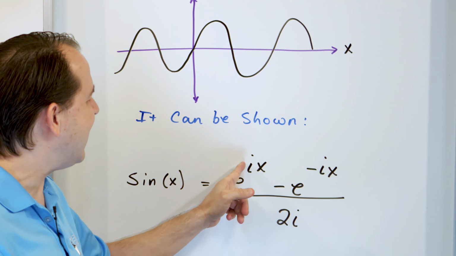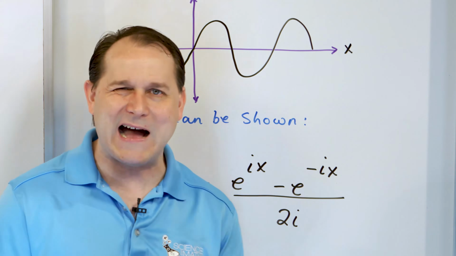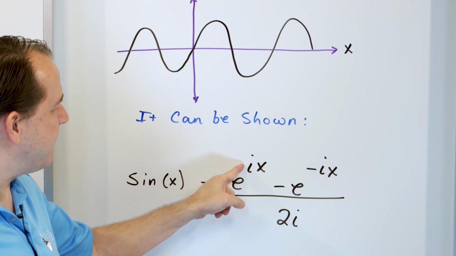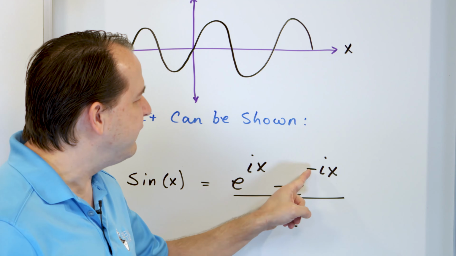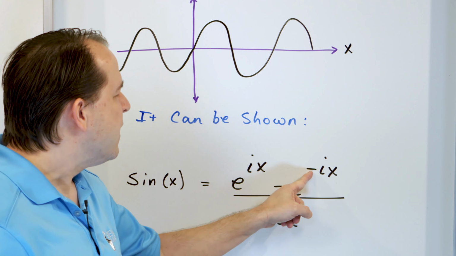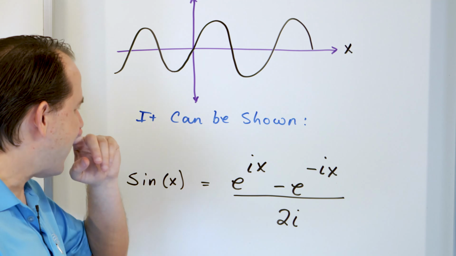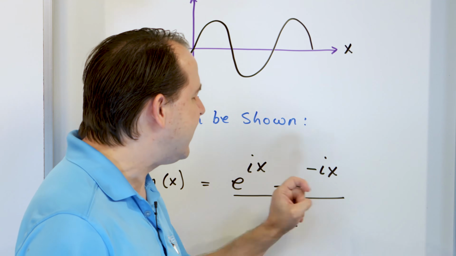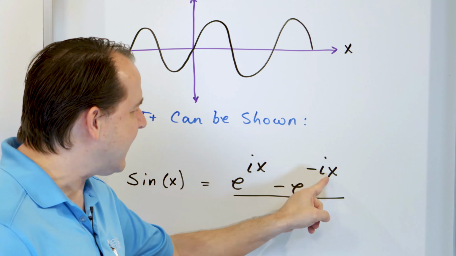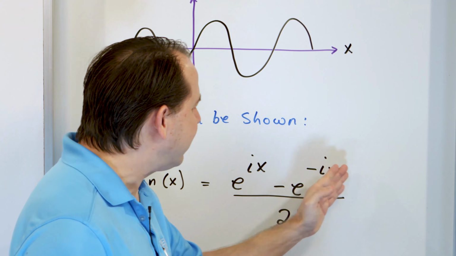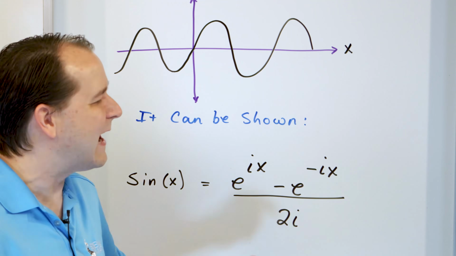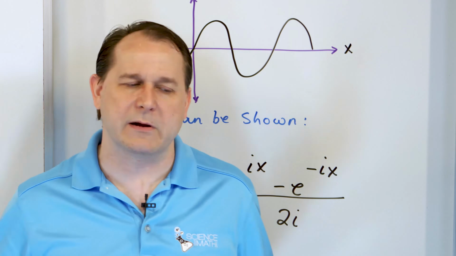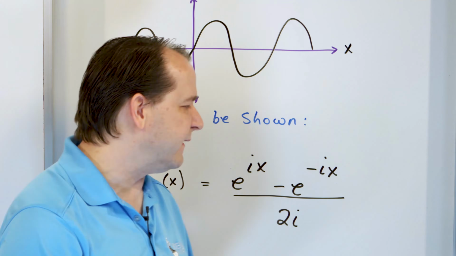It's some number to the what? To the power of ix. So to an imaginary power. This is an imaginary power too, but it just has a negative sign in front. So if I take this number to this imaginary power, and then I subtract e raised to the exact same thing, a copy of itself, but to the negative imaginary power, and I take the answer to that and divide by 2 times i, which is another imaginary number, see, I'm putting these imaginary numbers in a pot, and I'm stirring them around in this function.